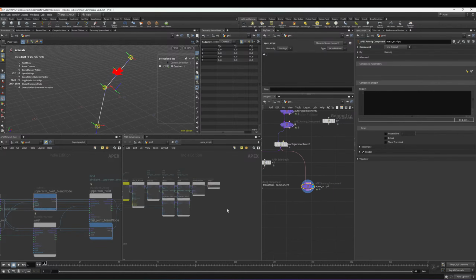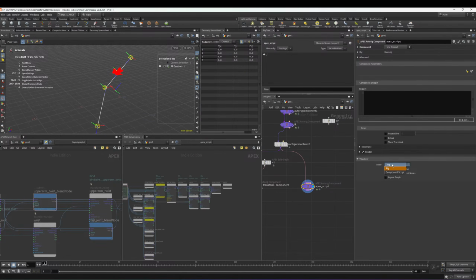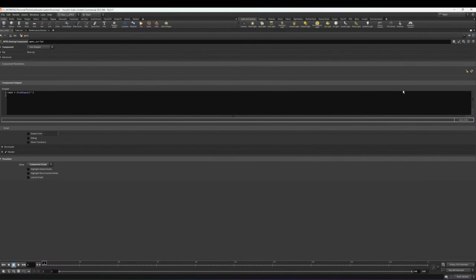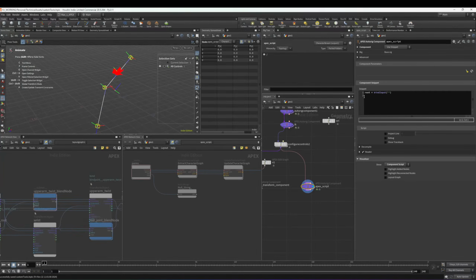Okay, so what I'm going to do is open up the component script, because I want to actually see my component script when I'm updating things. So check this out. We're going to want to find those nodes just like we did before. One way we can do this is we can say root is equal to bind input. And you see how down here it makes that string. Oopsie. Let's save. Don't want things failing on me.